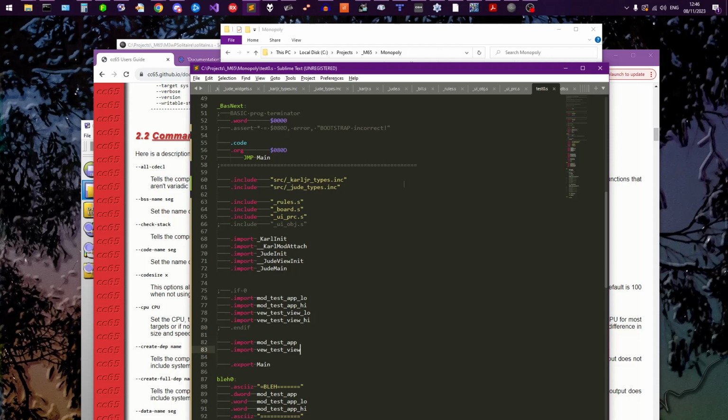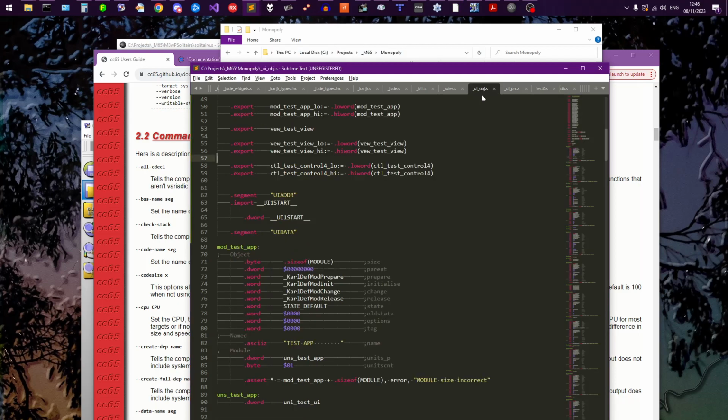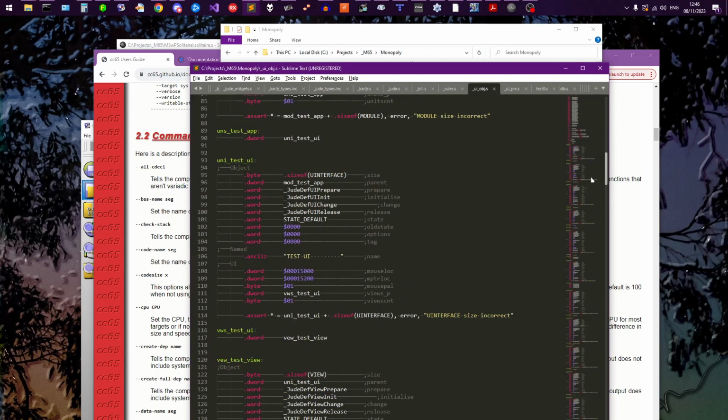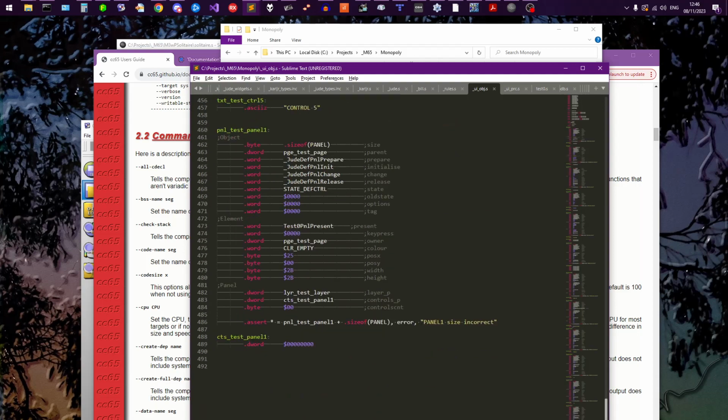So the problem I'm trying to solve is here. My application has got a user interface, and that requires a lot of data. In particular, for Tilda here, we have these record structures, and there's going to be one of these for each control. So that's a lot of data that I can relocate to higher memory, other banks than where the CPU is running, with D-word pointers and so on.